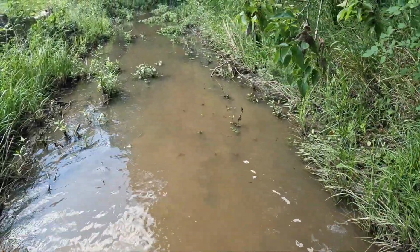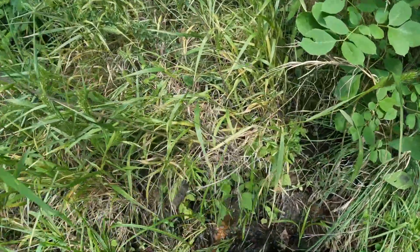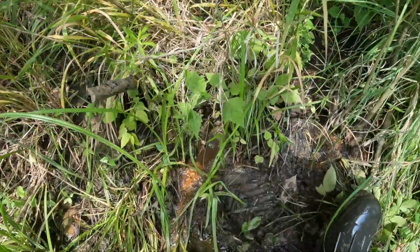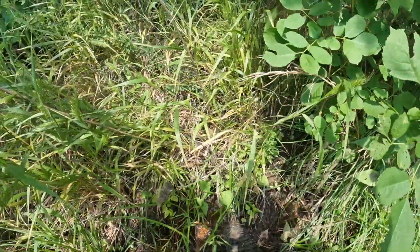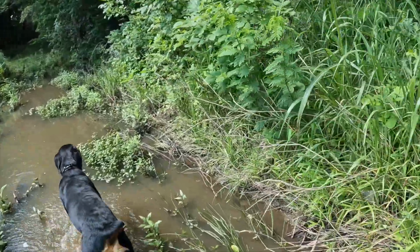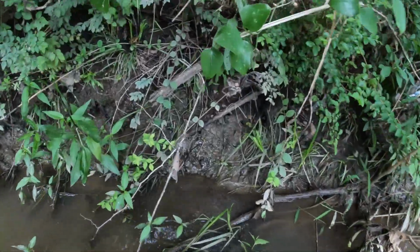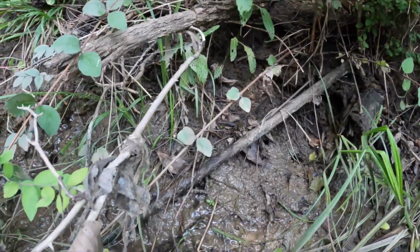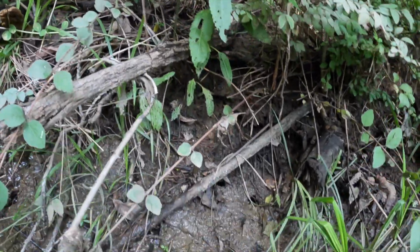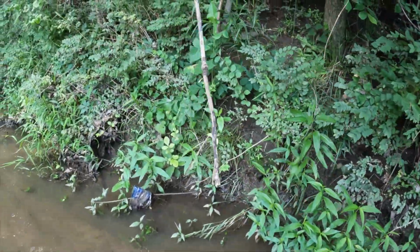However, we go down the creek a little farther and I found this. Another wet spot. It's clearly got to be from something leaking from the pond bank. But that's still not the worst. Okay, so we have another small leak. I see it standing out. We got another small leak right here. Also right there, which means water's running into the side of this hill, leaking. I never even knew about that. That's still not the worst.